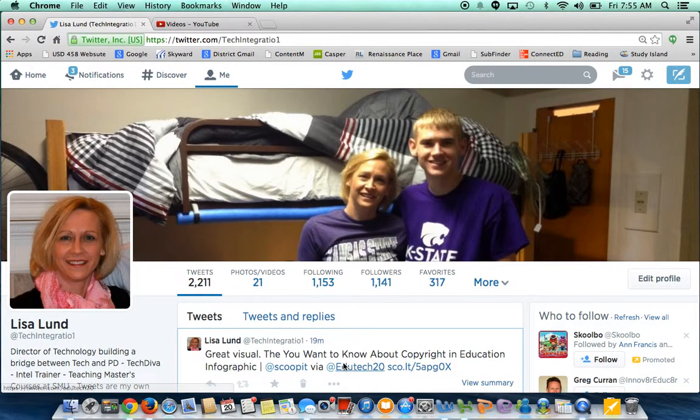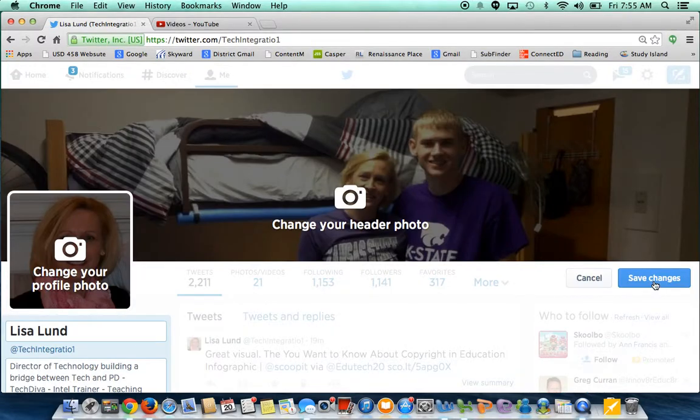So let's go to your Me page. And this is where you're going to create your profile. So if you go to Edit Profile, you can put a picture in here, change your background picture. It just happens to be me and my son when I moved him into K-State at the beginning of last year. Obviously, I probably need to update that a little bit. But I recommend that you put a picture in either of yourself or an avatar that represents what it is you're tweeting or what it is that you want to do. Because when someone's an egg, if I know they're new to Twitter, I'll follow them sometimes, but usually I'll go back and check on them later on and make sure that they've actually created a profile.